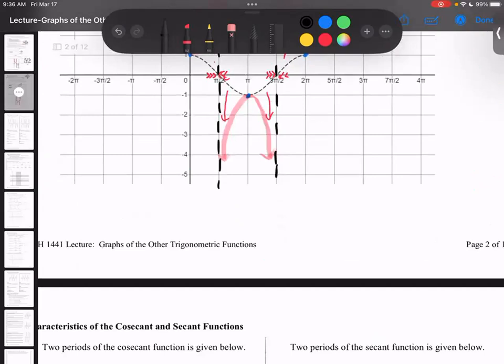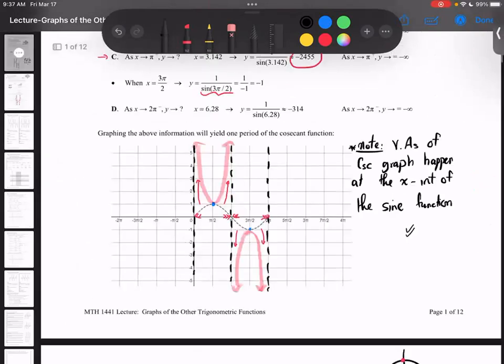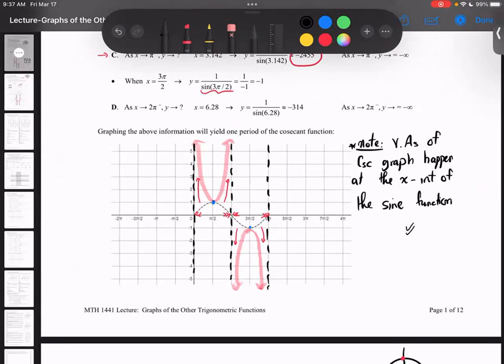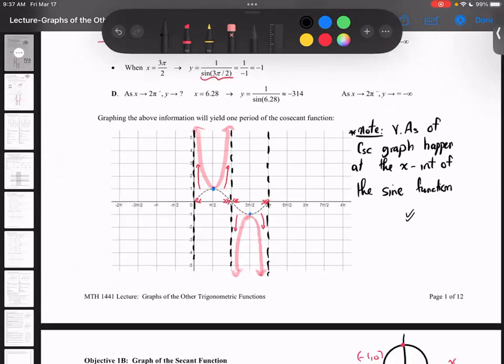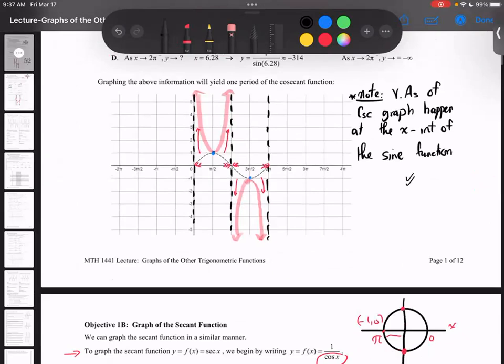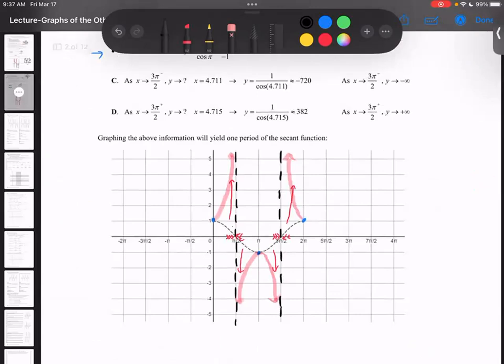So if you look at the cosecant and secant graphs, are they similar? Yeah, they're very much similar. What's the difference between the two? They look very similar, like parabolas facing away from each other. I can extend one more wing here, it's just that I don't need to because I'm not going out that way. The only difference is the position of the vertex. They're shifted to the right a little bit for secant as opposed to cosecant, right? Kind of like cosine and sine, they're similar. They're just shifted in different positions.